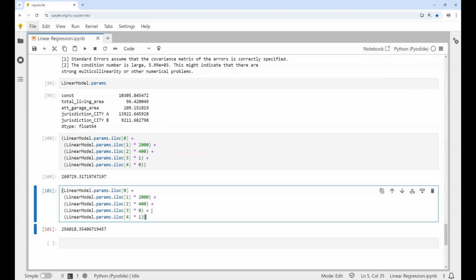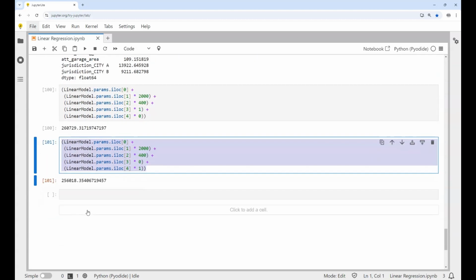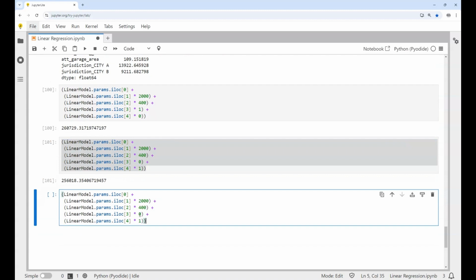Now here's kind of the tricky part. Let's say we wanted to test the value of a 2,000 square foot home with a 400 square foot garage in city C. What would we do? Well, it's not in city A, so we're going to make city A's coefficient 0. It's not in city B, so we're going to make this one also a 0.